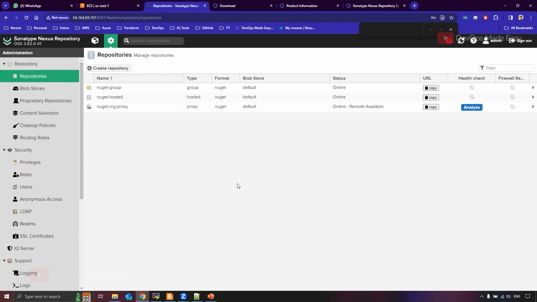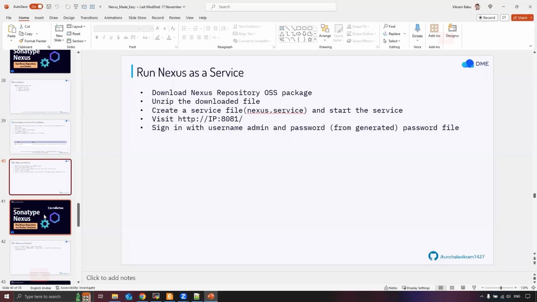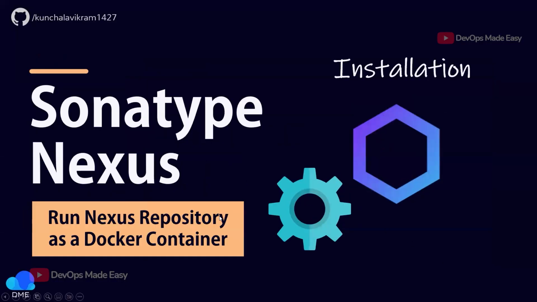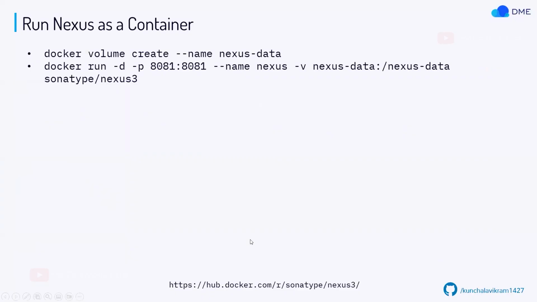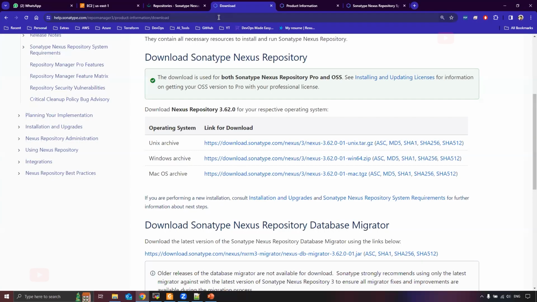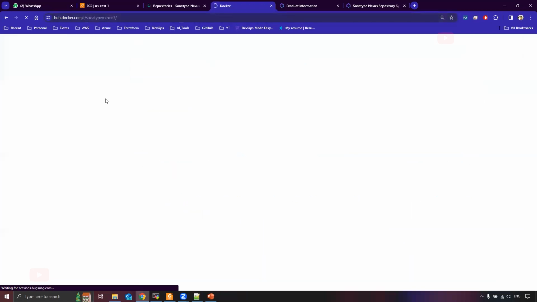So this is about Nexus being run as a service. Now we will see how to run Nexus as a Docker container. It is again easy. We need to have Docker installed, and then if you go to the Docker Hub link, there you'll find all the instructions for running Nexus as a Docker container.